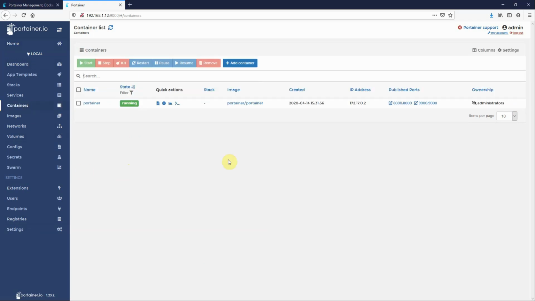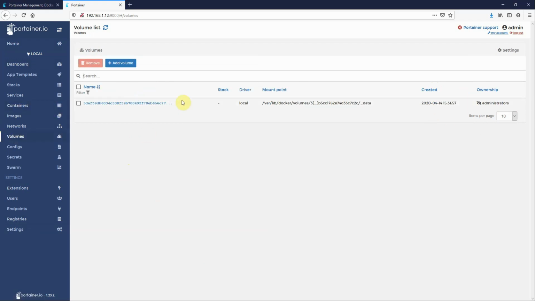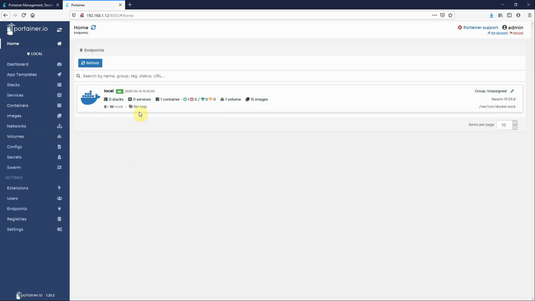Also in the containers page, I can see that there is no node entry. There's no column here that says node. So I know here that this is not using the agent. If I go into volumes, I can see that there's no browse feature there. It's simply a list of the volumes and that's it. So the first thing we need to do is upgrade this instance from non-agent to agent.